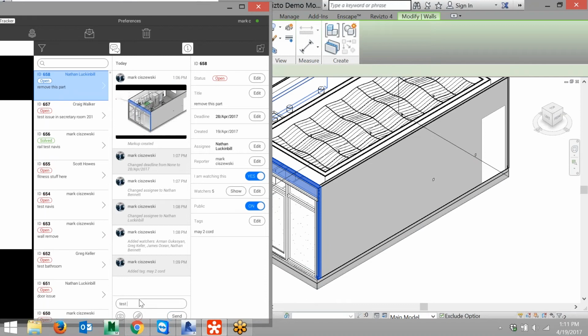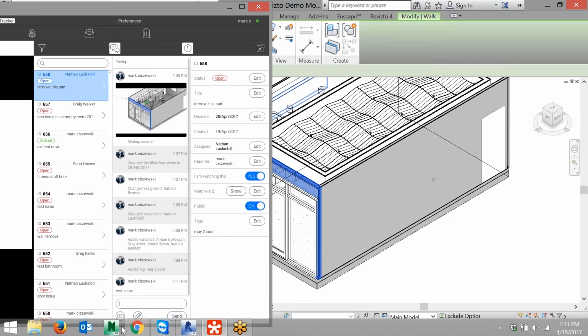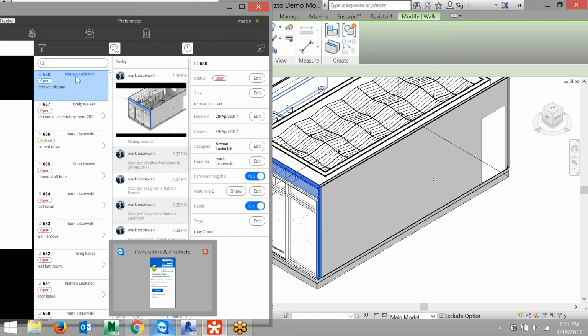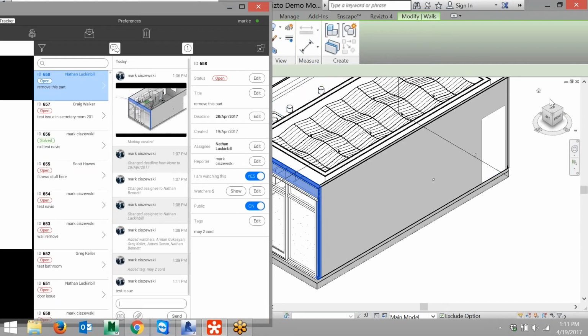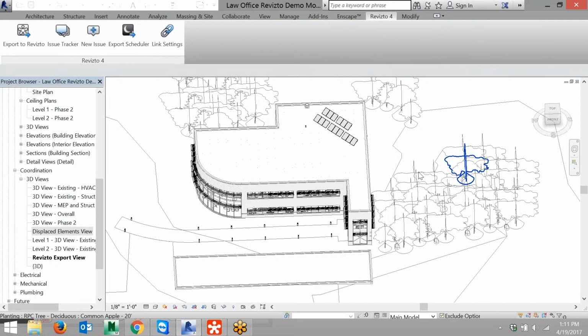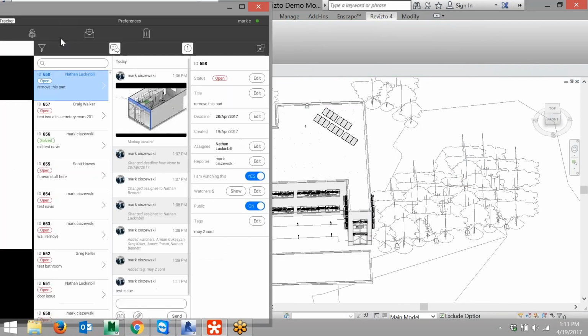So I'm going to close this view out, and while in Revit, maybe I want to mark something up in the Revizto model. So we might be navigating through here. And again, I'm going to clear this section box out, and we're just going to create a new view here.